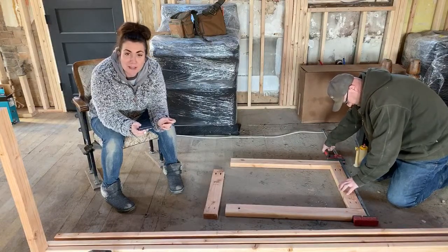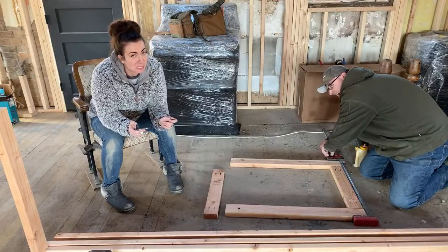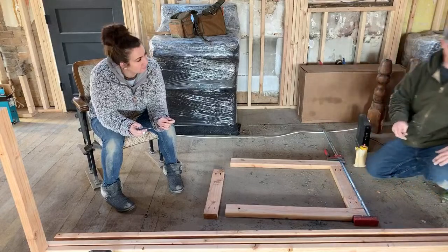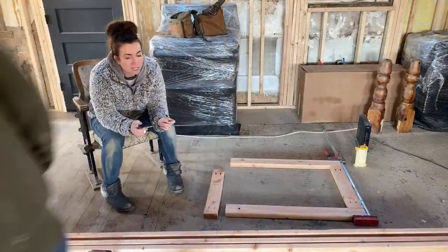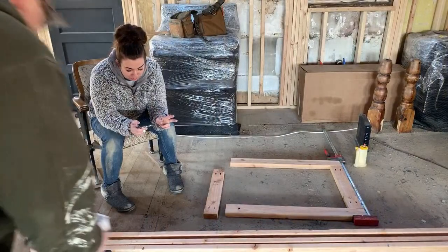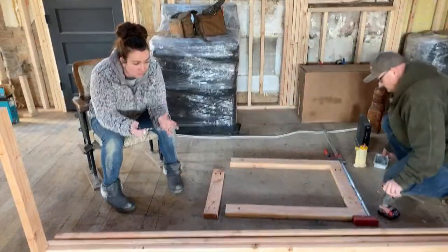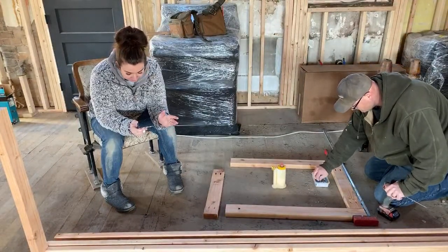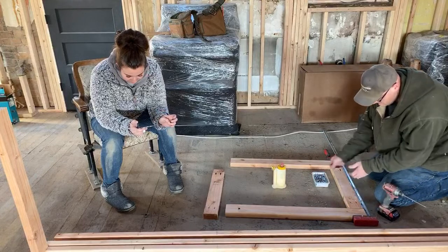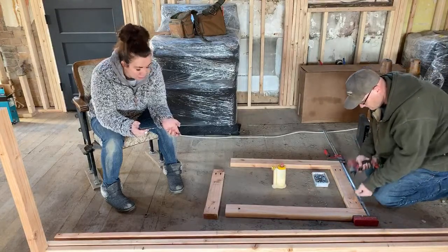Let's see. Soapstone is soft and very expensive, I think, but looks honed and farm style. Good to know. Maybe I can find a brand that's willing to work with me on the soapstone, because if it's expensive, it's out of my budget. Well, that's why I said I think it's a softer stone, so I don't know that that'll work for our lifestyle. Oh, that's true. It's got to be super, super durable. I was thinking about going with a wood top, because we can refinish it periodically, and we can fix it if it has a problem. Oh, soapstone is the countertop you find in old high school science labs. Oh. So it must be durable.